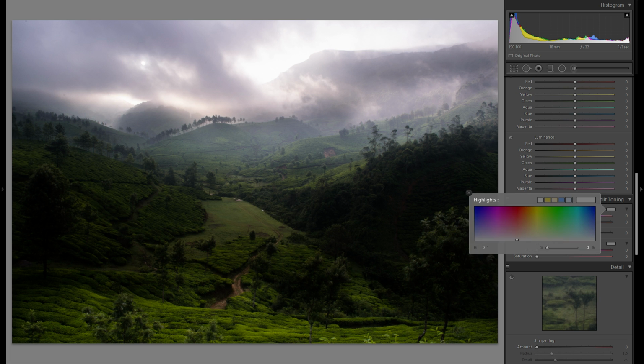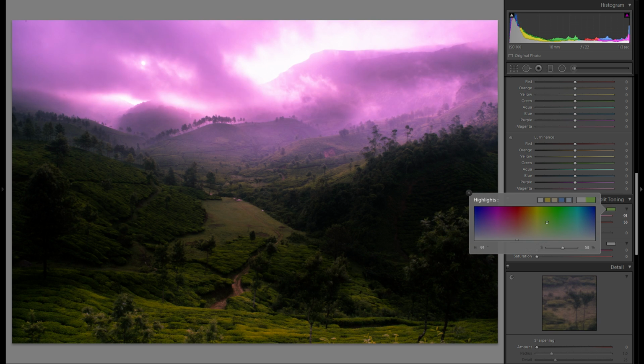So then let's go down to the split toning, and as I mentioned before, I wanted to try out some different looks with the highlights here, but I am actually not sure if anything is going to work, because this is such an evenly lit picture and not very colorful except for the greens, so I really don't know if it works. I really love this tool in sunset, sunrise pictures, but once again, here I am not very sure.